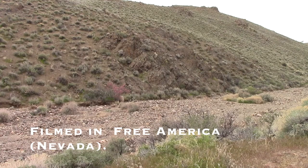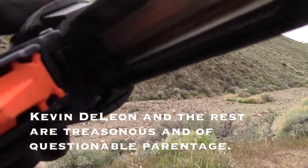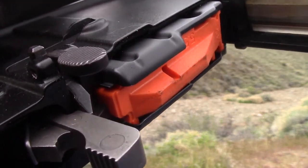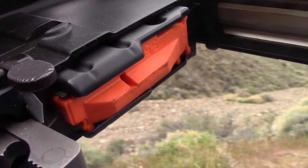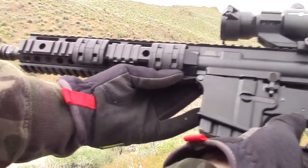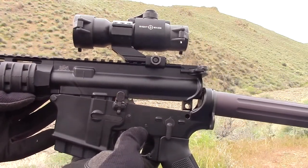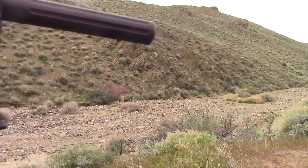Sorry about any wind noise. I'm out here with an AR pistol with the Franklin Armory DFM magazine in there — hopefully you can see the little tabs that clearly identify it as such. We're just going to do a function test today, nothing fancy, just your basic AR pistol, California compliant, with a cheap Sightmark optic on it — actually works pretty well for what it is. I'm going to load this sucker up and we'll see how it goes.